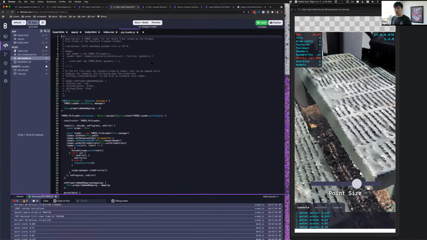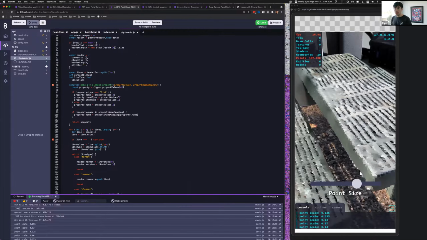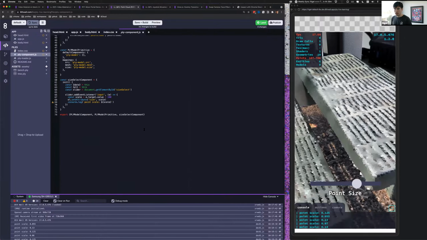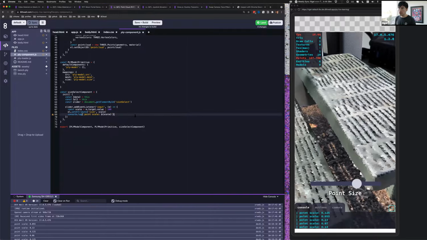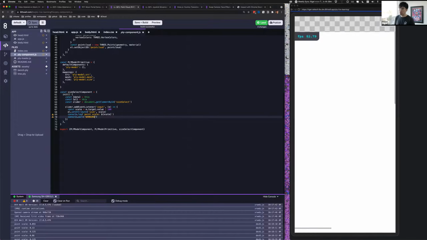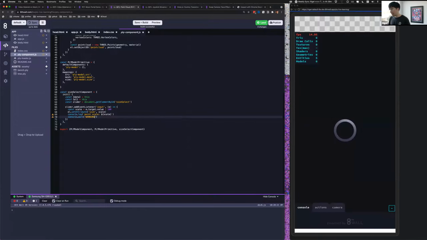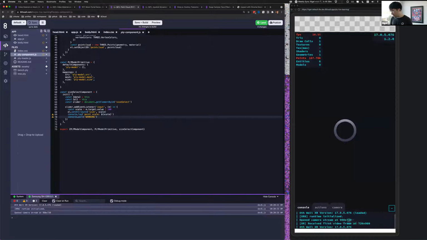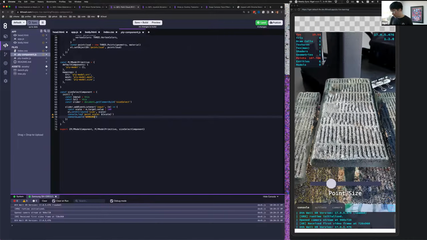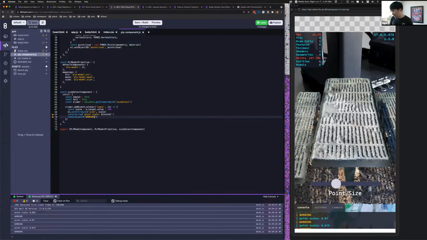If I go into my code here, and down here is where I'm setting my console log. If I do a console warn, and I write warning, save and build. Now every time I change my slider again, it's going to give me not just the scale value of the point, but also this warning message. So you can see how that's rendered. Now I change it. Here we go. We got warning, warning, warning.